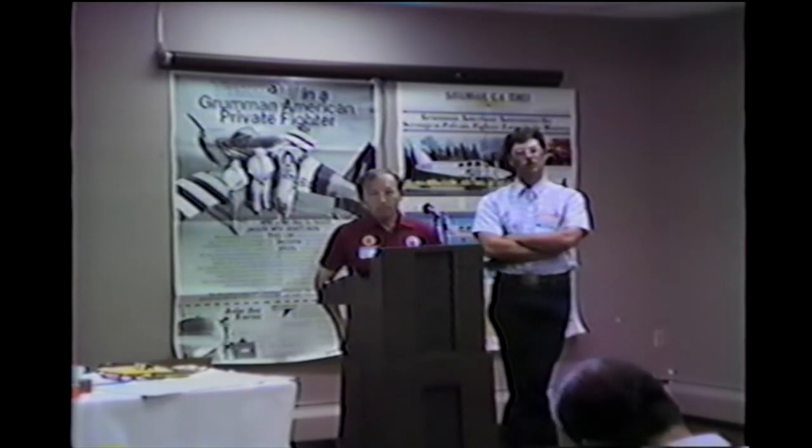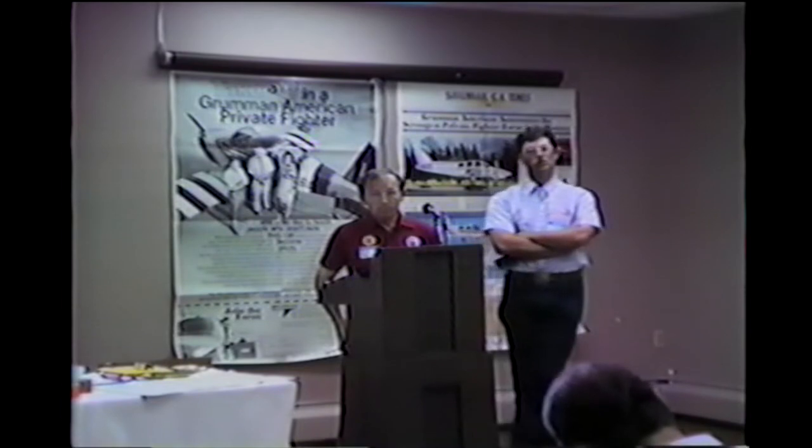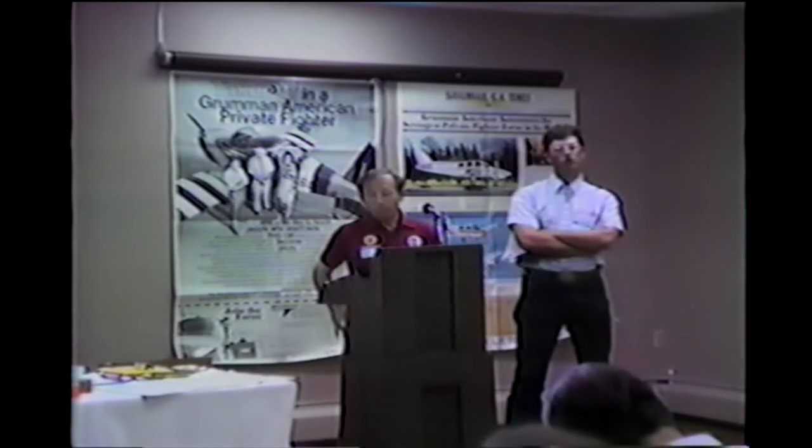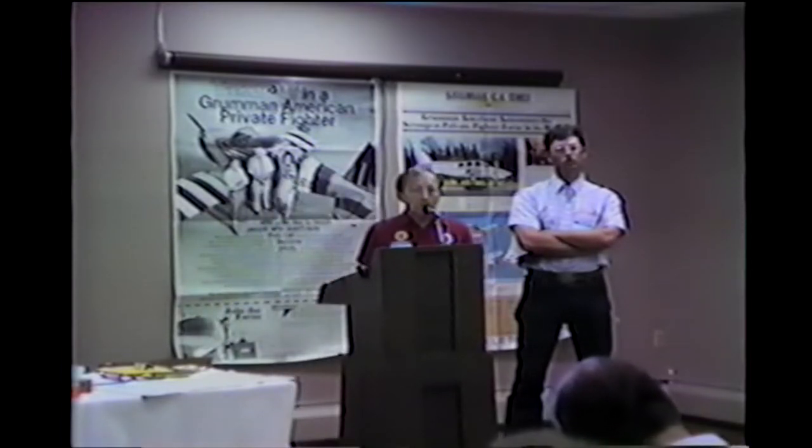So we landed again, and the prop stopped, and I said, well, you indexed the prop. So he changed it from whatever here over to where my Macaulay was, which was where you can pull it through easily. I don't know what position that is. And the prop's beautiful now. I don't know what it's supposed to be and what difference it makes. Okay, where it runs smooth is where it's supposed to be.